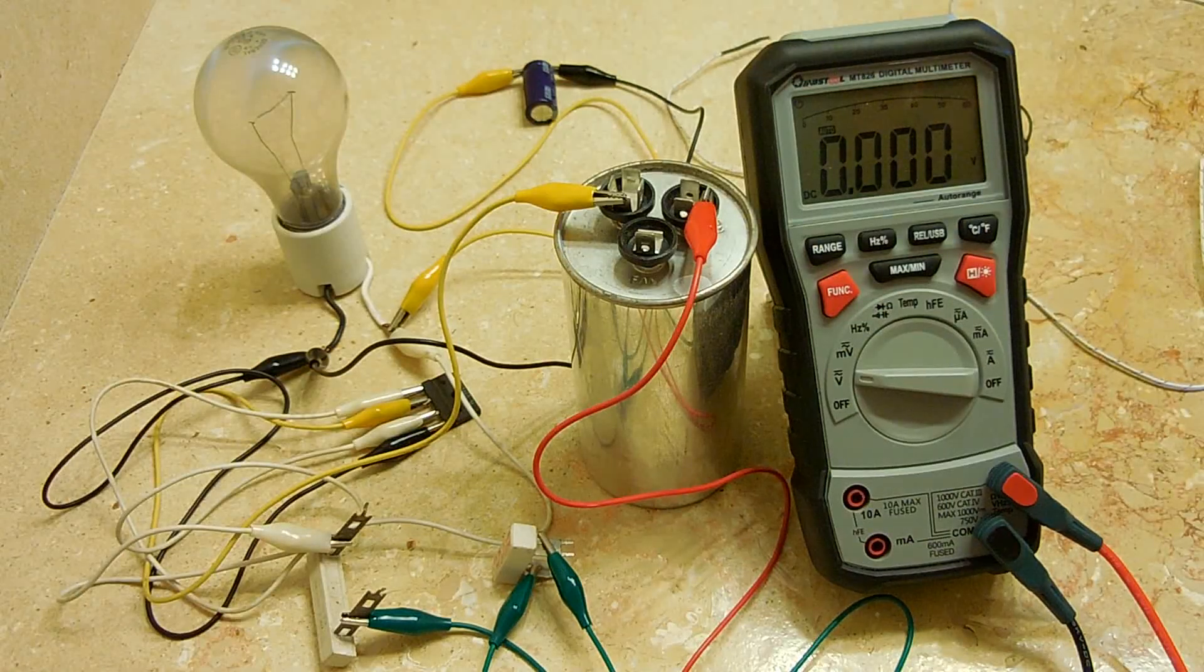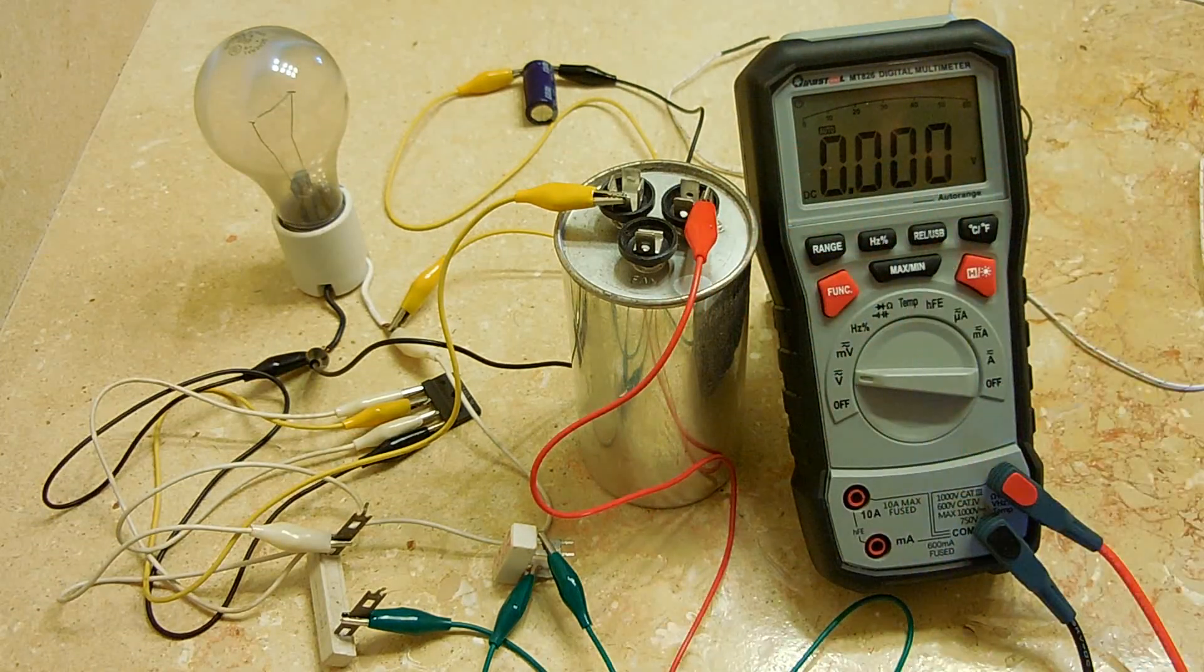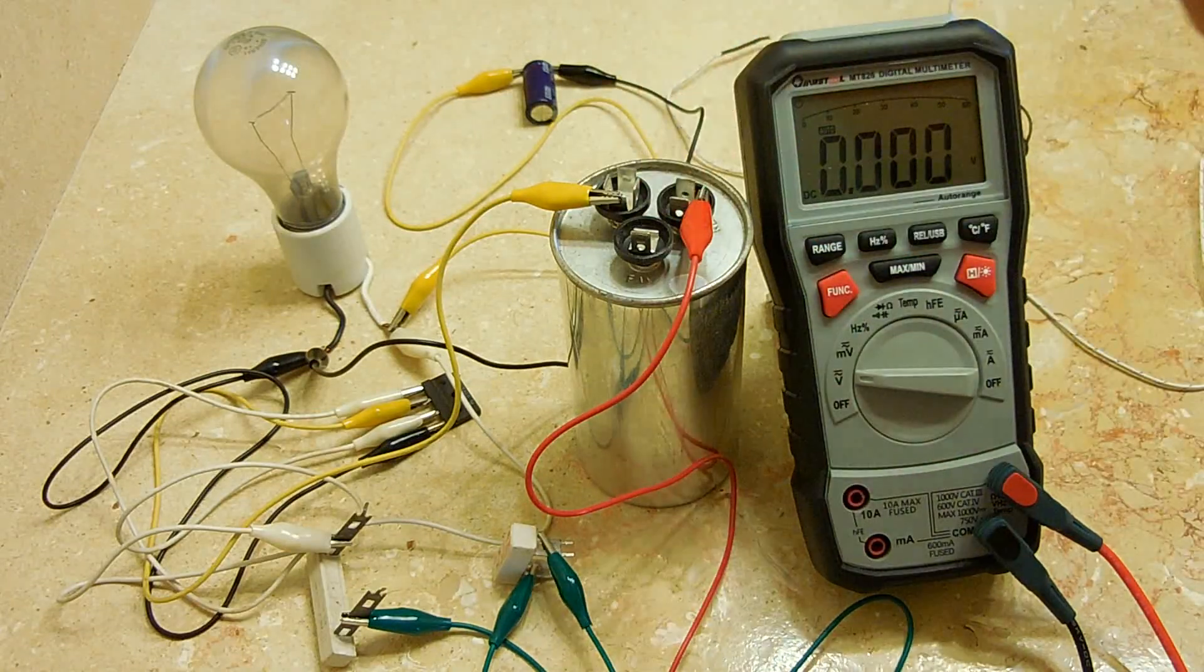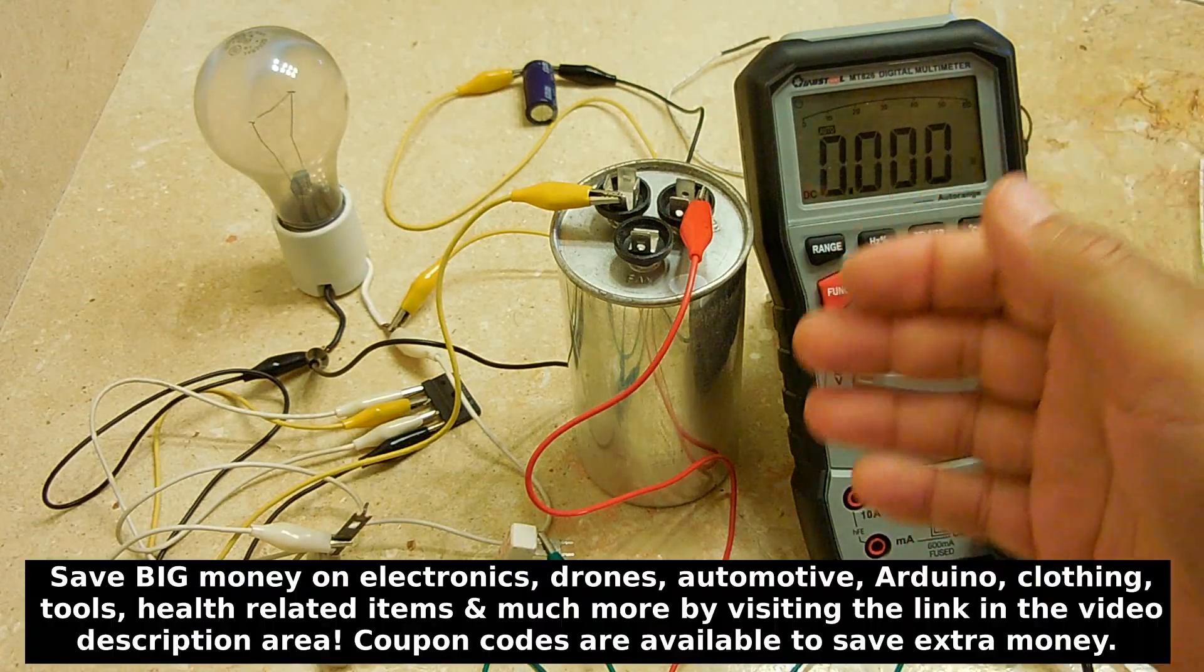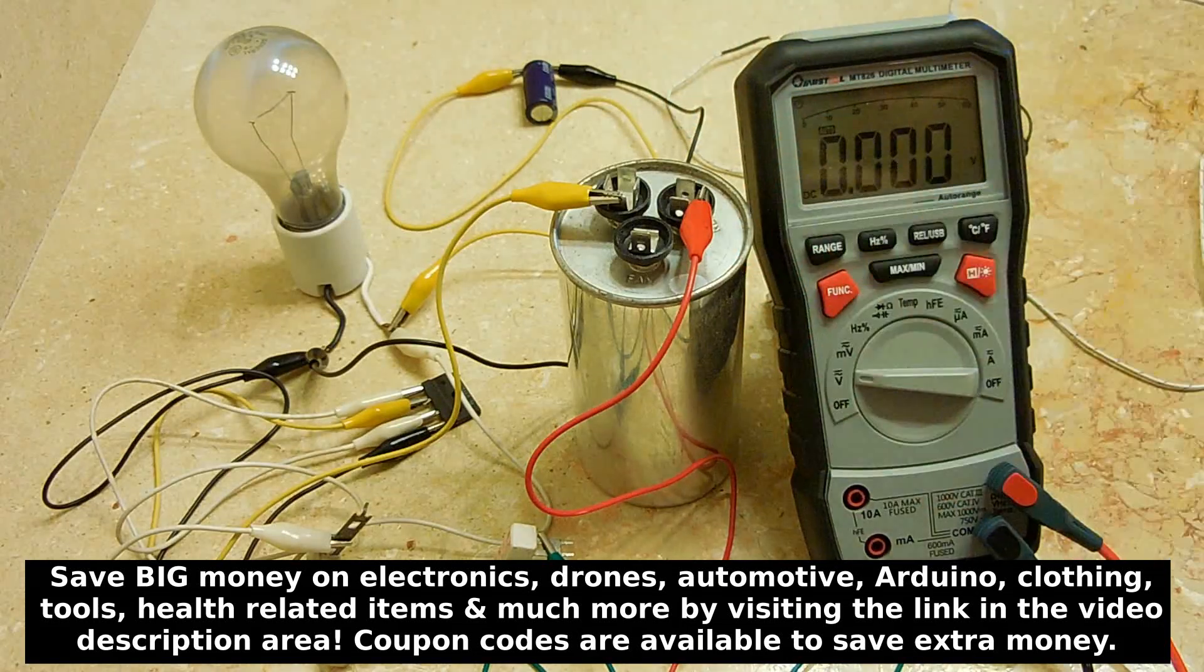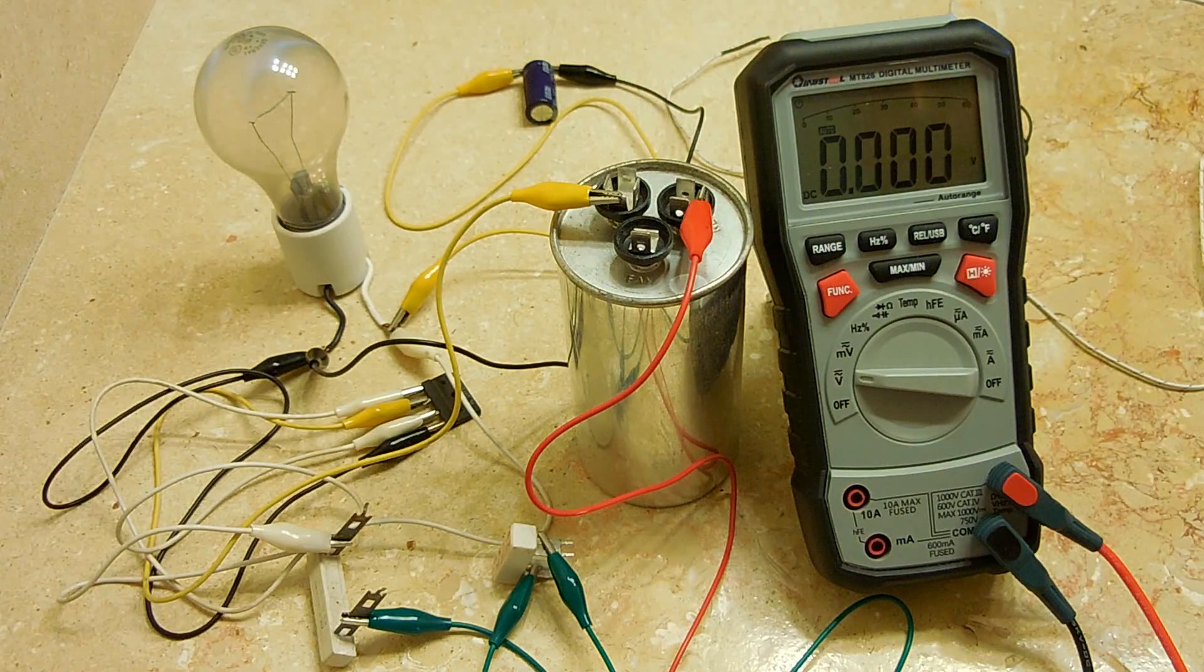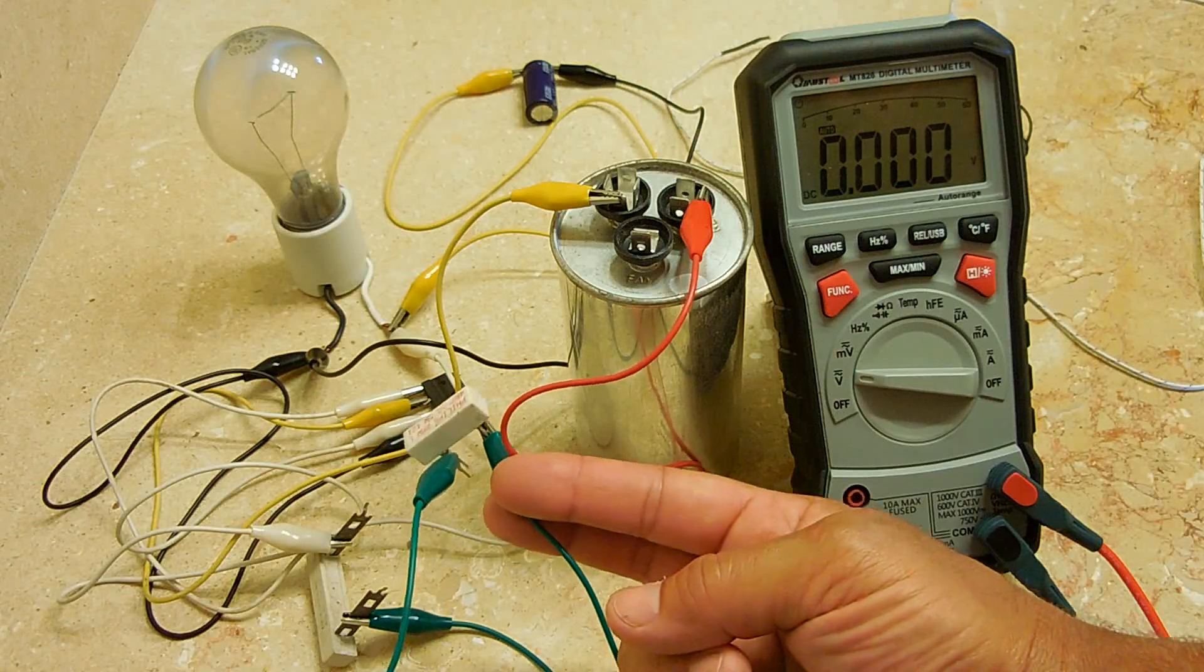What I had to do is take the AC hot line and connect it to an oil filled capacitor. This is a 60 microfarad run capacitor. These two terminals give you 60 and if you go between the common and this terminal it gives you 5 microfarad. This is going to keep the current down which in turn will keep the voltage of the bulb lower. By using this capacitor I won't have any heat like using a resistor to get the voltage exactly where I needed it. On the neutral side of the AC line I added a couple ceramic resistors.